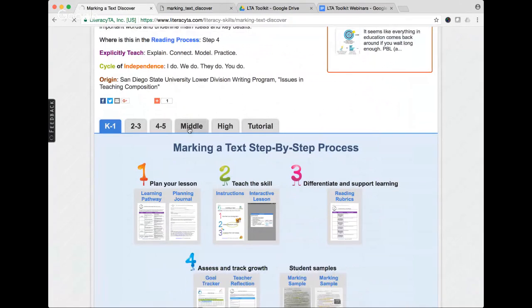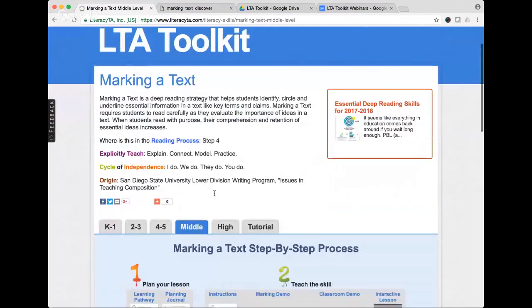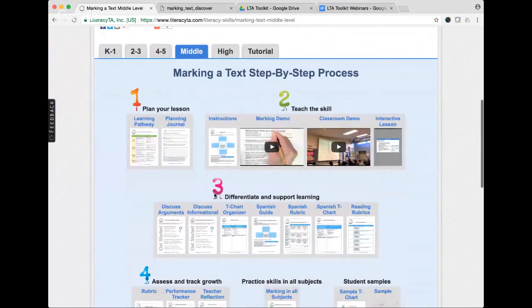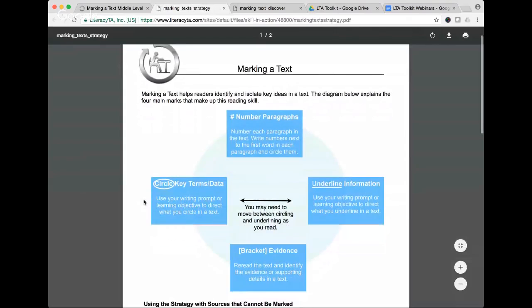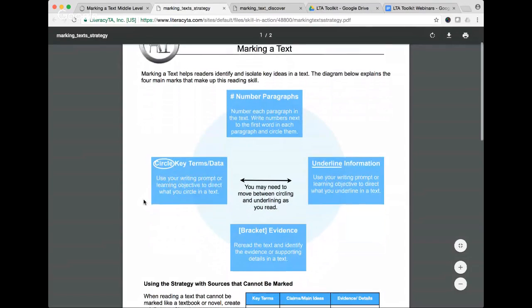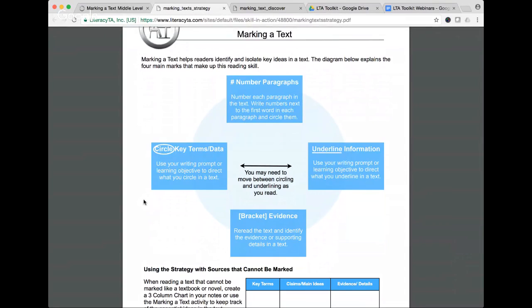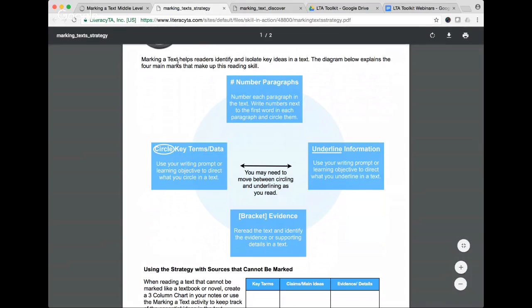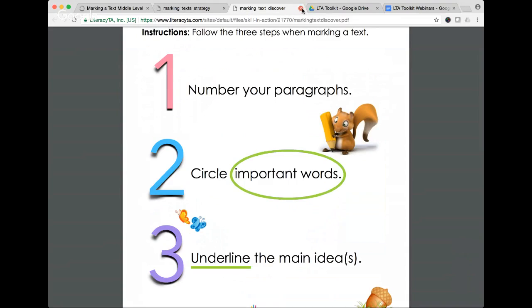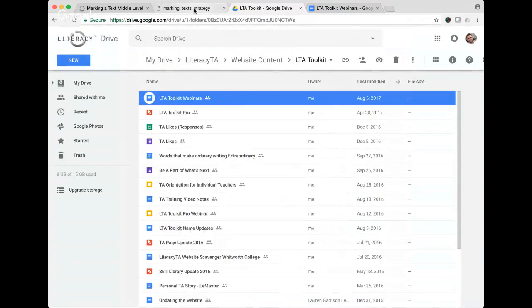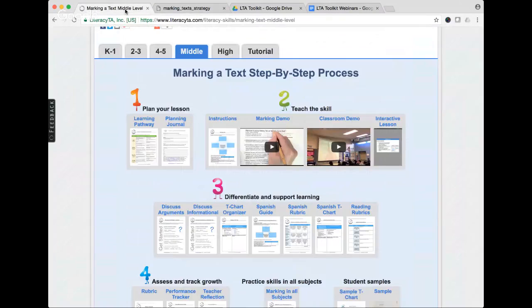So you can go up. If you've got a 5th grader that's doing really, really well and you're ready to push the 5th grader, you can use something like this. And this is for our middle school and high school. So you can push the kids, so you can differentiate up as well instead of differentiating down. Scaffolding up is a kind of philosophy of our own at LiteracyTA, that we want to scaffold up as often as possible.